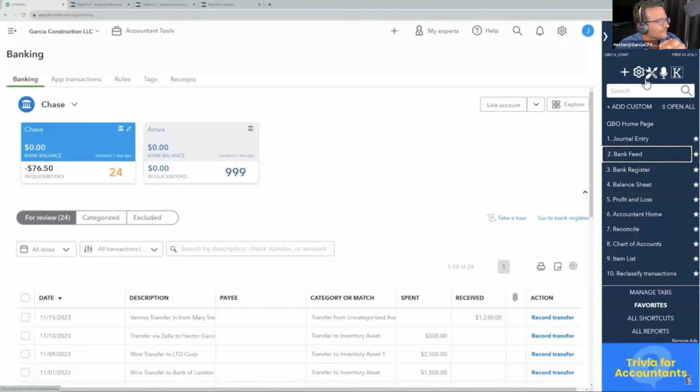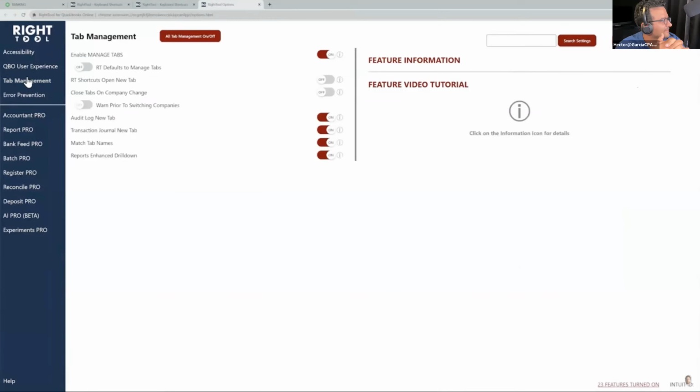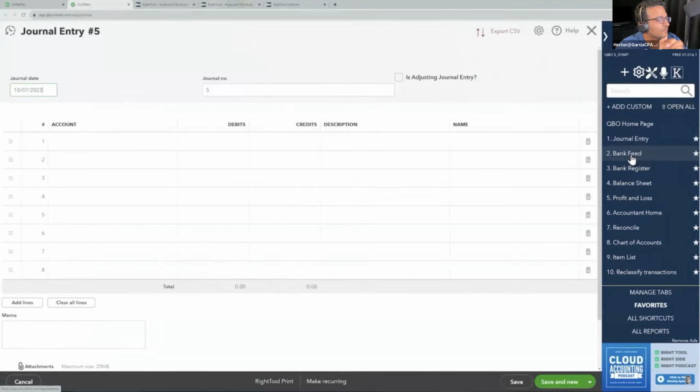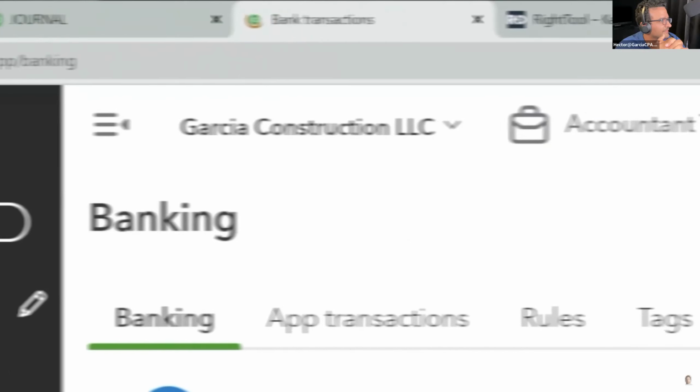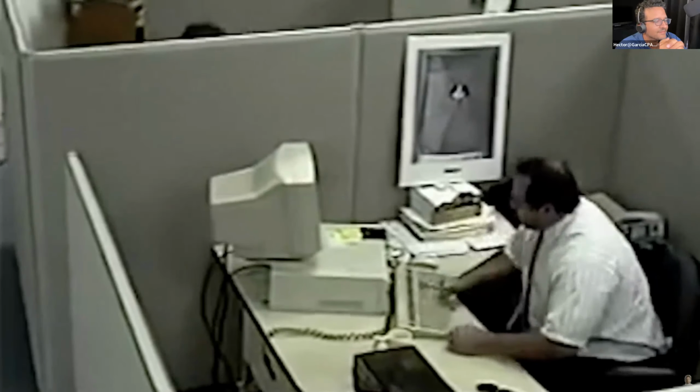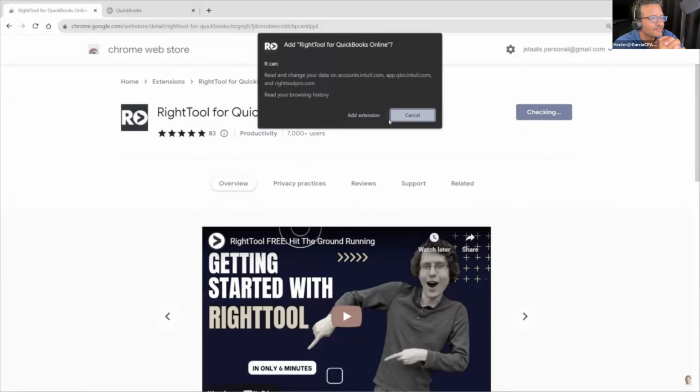Check this out. I'm gonna hit this toolie guy, tab management, shortcuts, open new tab. Boom. Wow. Poof. Wow. Look at that. Look at all those tabs. You know how many years this has plagued me? How many right clicks? How many mouse wheel clicks? How many control clicks? Years. Now, again, this is free to set up. It is like 2 clicks. You'll notice they didn't even make me register. I don't even have to give them my email address.